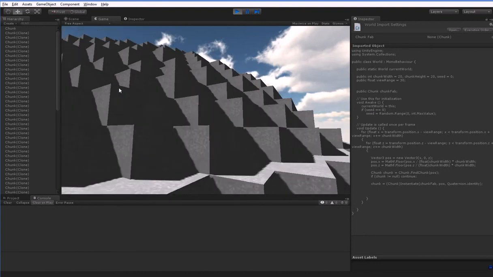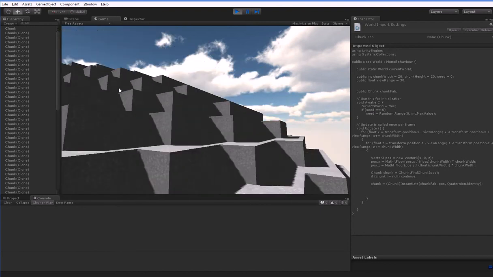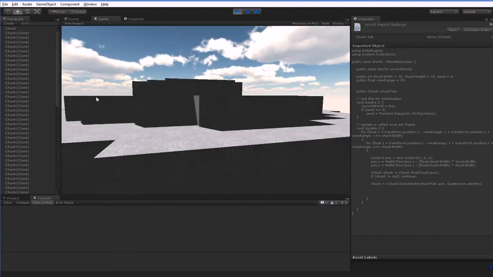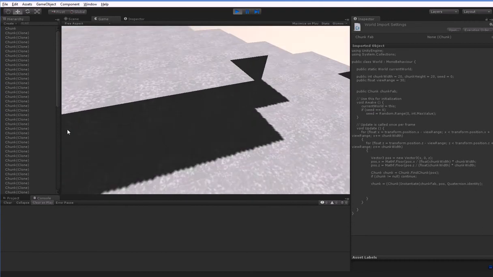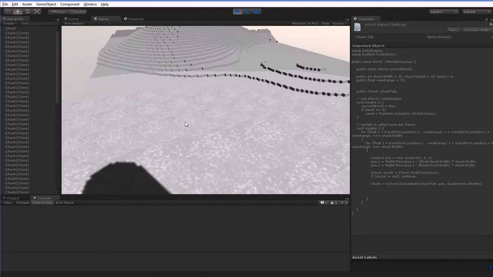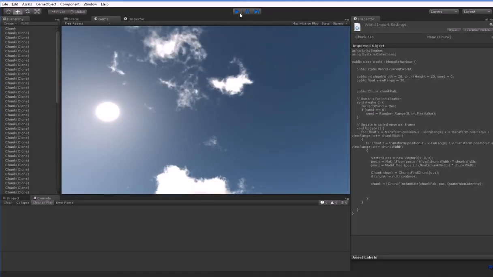Do you want to have gently sloping hills? Do you want to have mountains? Do you want to have, well, what do you want? How sharp do you want your mountains to be? Do you want the tops to be this gentle rounded slope, or do you want to have a spike there?